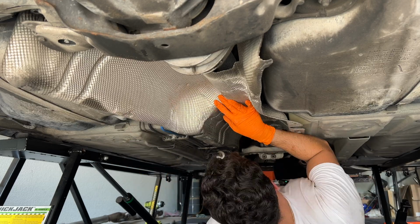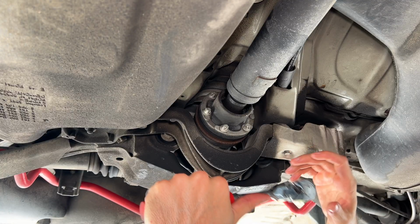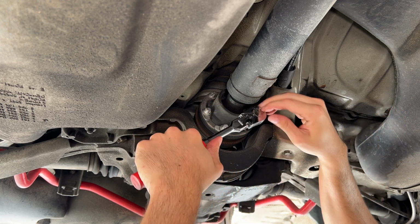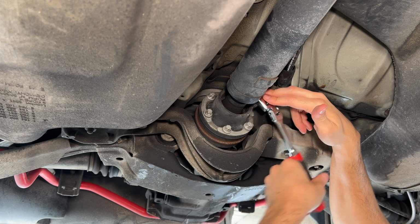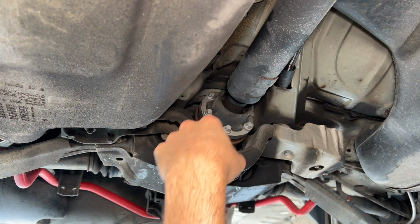Next up, we're removing the exhaust shielding so we can have access to the drive shaft. Alrighty, boys, next up we have the drive shaft connection to the differential. Make sure to have your e-brake on so you can break these loose. These are an E12. You're then going to want to go back up, drop your e-brake so you can rotate the shaft and get the other ones.